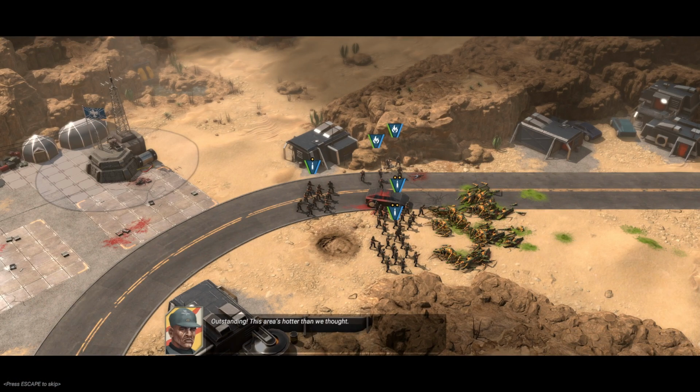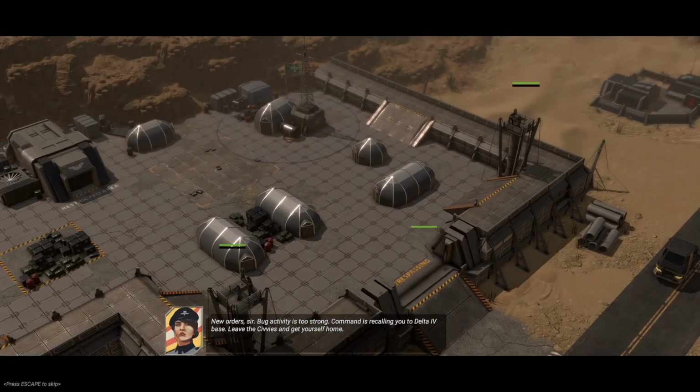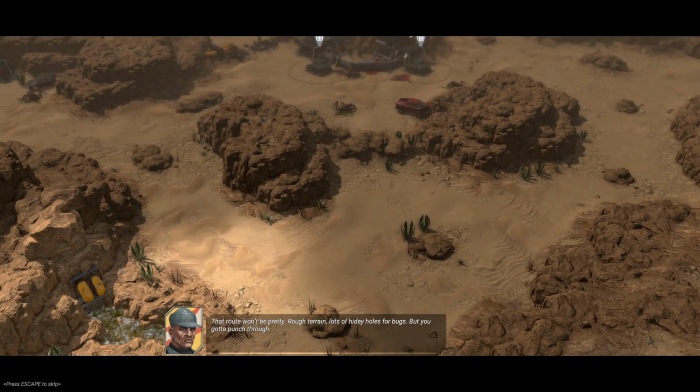Outstanding. This area is hotter than we thought. New order, sir. Bug activity is too strong. Command is recalling you to Delta 4 base. Leave the civvies and get yourself home. That route won't be pretty. Rough terrain, lots of hidey holes for bugs. But you gotta punch through.